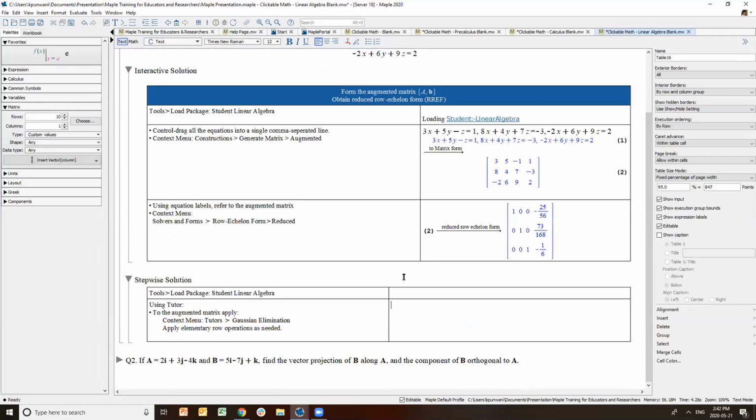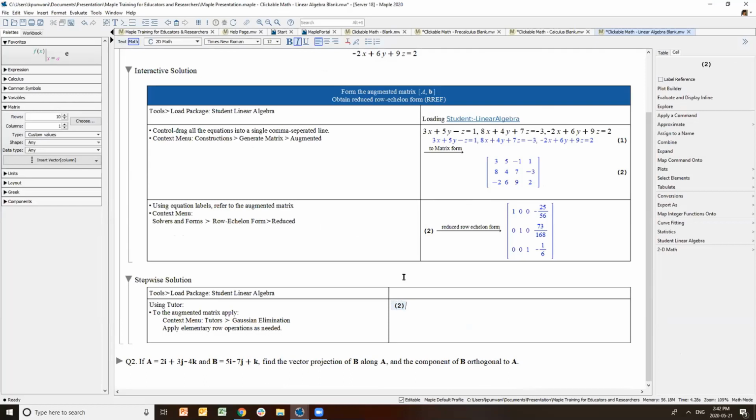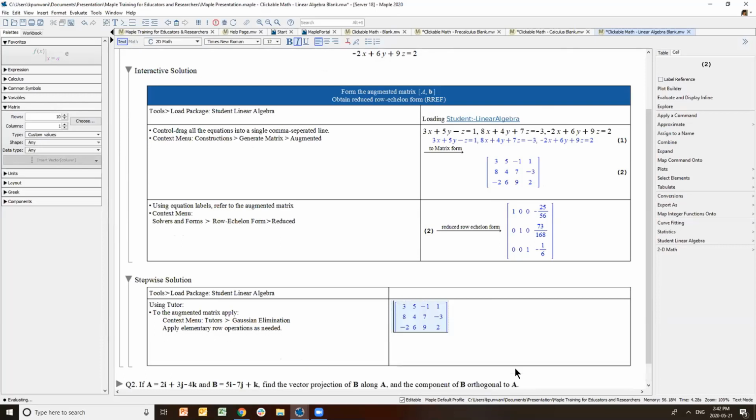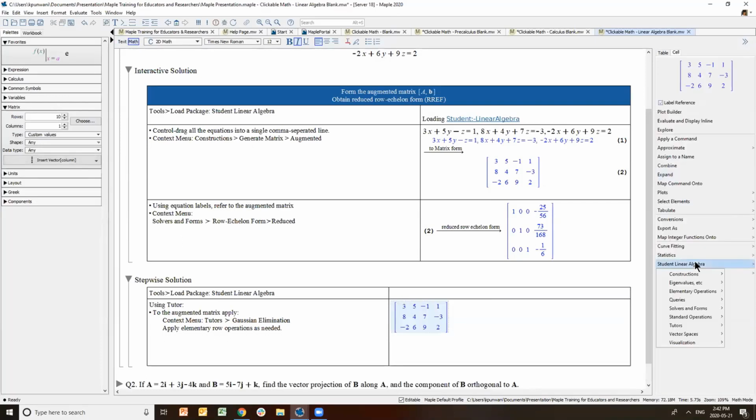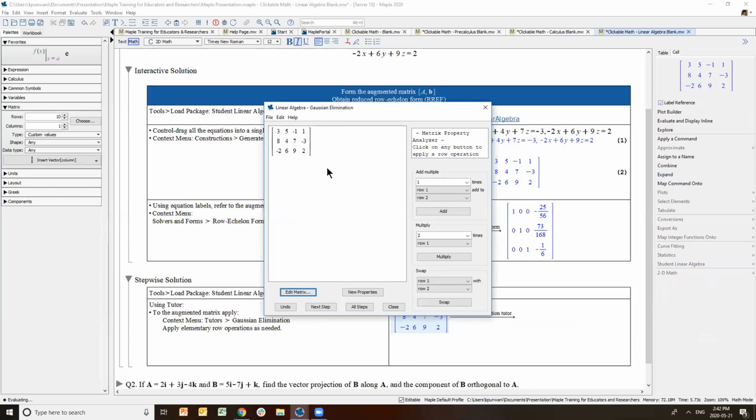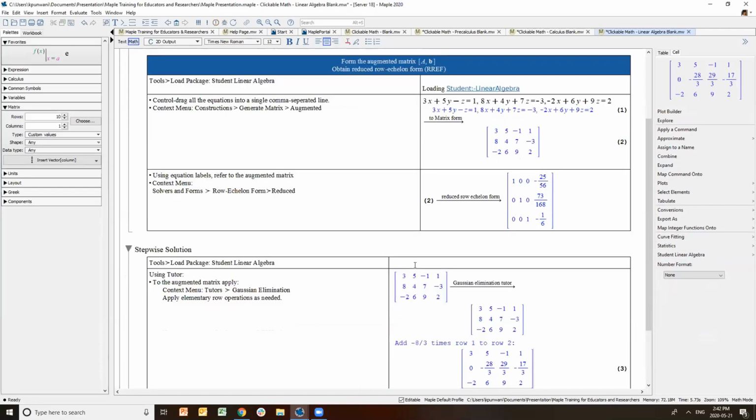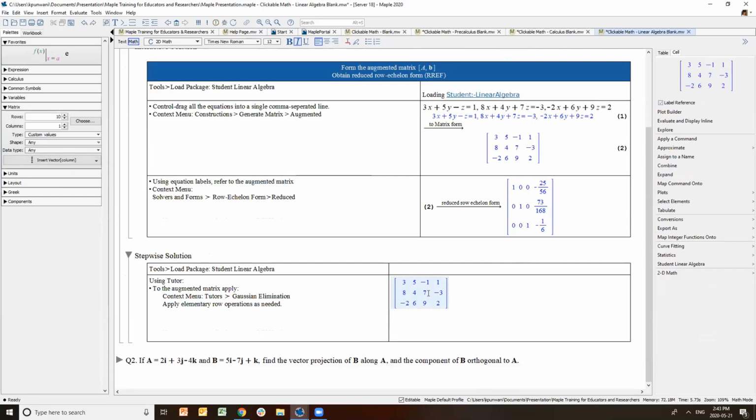Then I'm going to call the Gaussian elimination tutor. Here I can work through solving this problem. If I get stuck, I can say, show me what the next step is, and it tells me what it's done. And when I close this, it'll return what I've done.